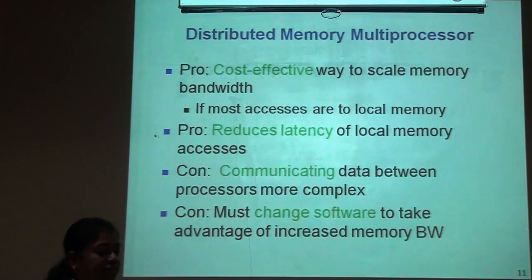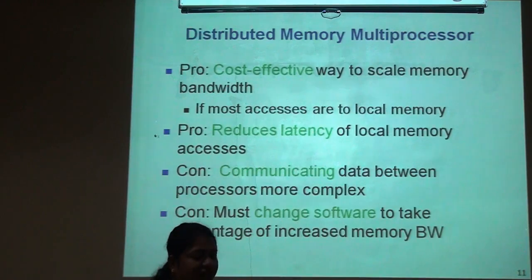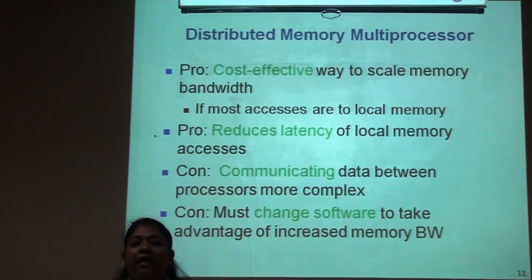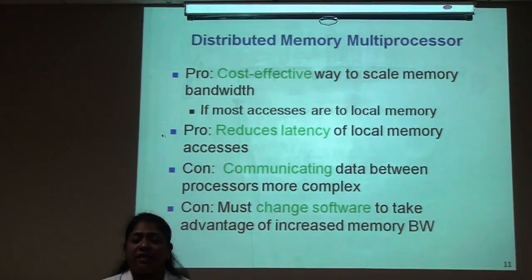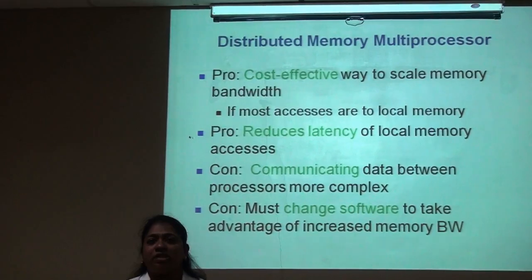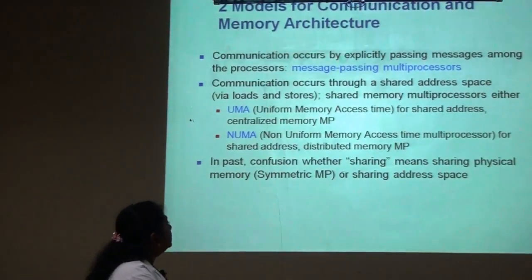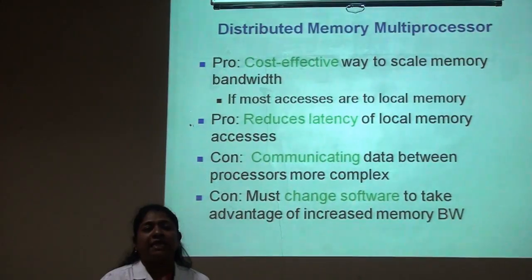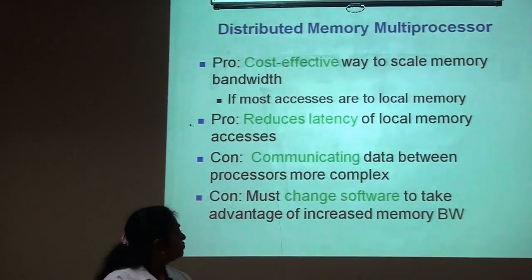The disadvantage is that communication is very difficult, because every processor has a separate memory within the processor. If processor 1, processor 2, processor 3 want to communicate with each other, it is a tedious task. If any problem arises in the communication, it is a problem in the distributed architecture. And another thing is, here we have changes in software. Every time scaling and changing is very important.